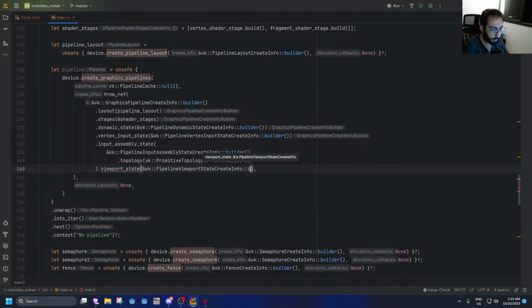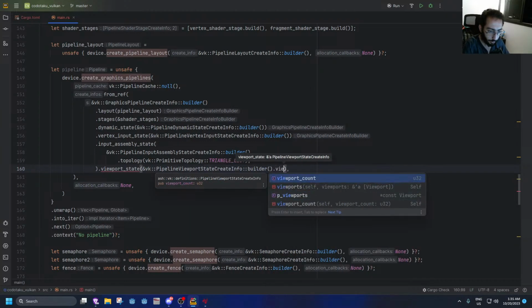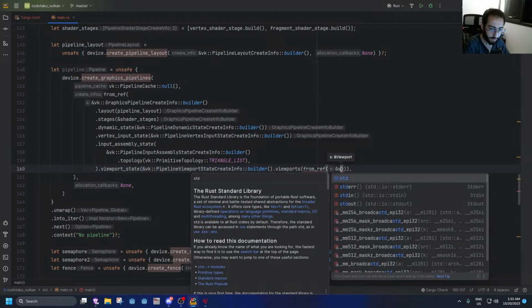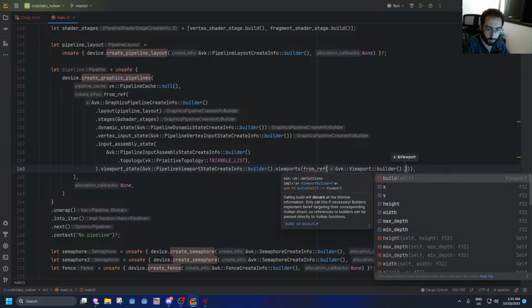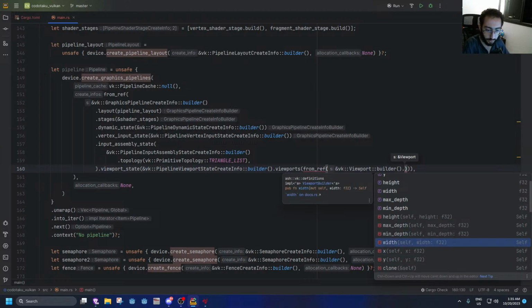And let's go with the builder and viewports. And here I need to give it a slice of viewports. I only have one, so let's say from ref, and just gonna say this std, well, nice, vk viewport builder, and here we gotta give it like the height, the width, etc.